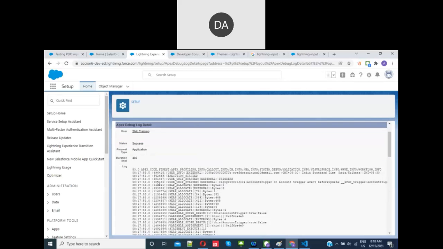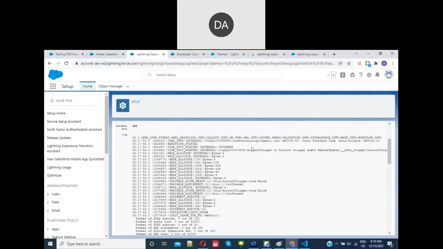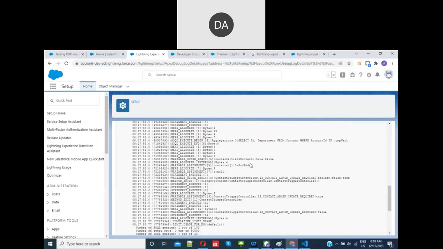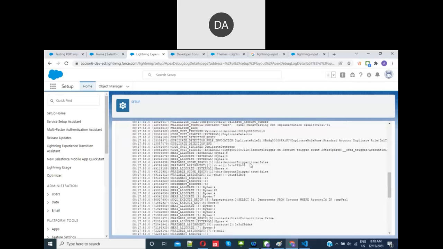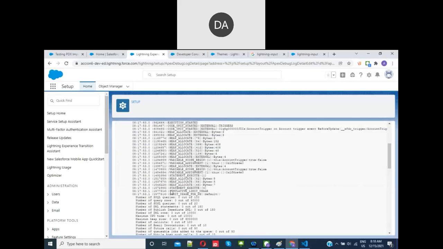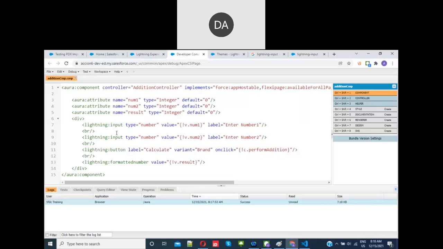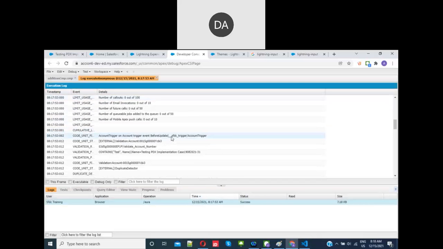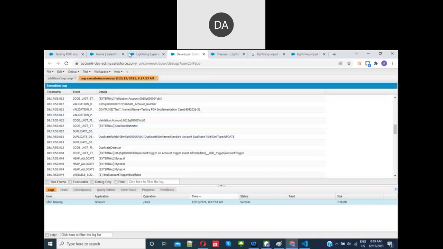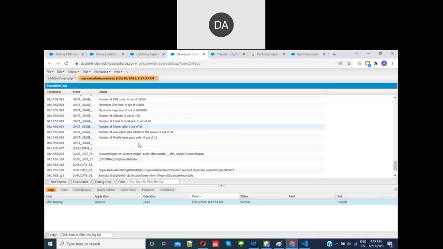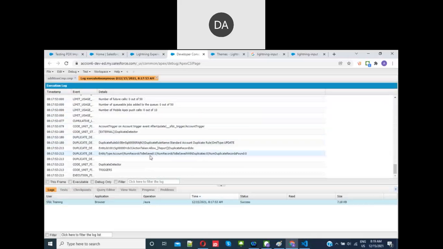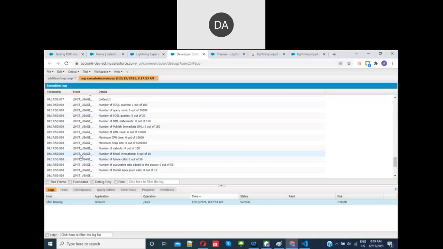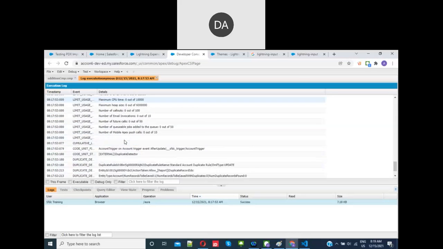Okay, so I have explained the order of execution, right? That order of execution you can observe here. What is fired, what is going on, what is the first and everything. Okay, so that's how you can see the debug log here, or even here also debug log will be there. You open, the same debug log will be opened if you are the same user. If you are not the same user, then this won't be displayed here. Okay, if you are the current user and you did something, then the log will be displayed here. Otherwise, it won't.